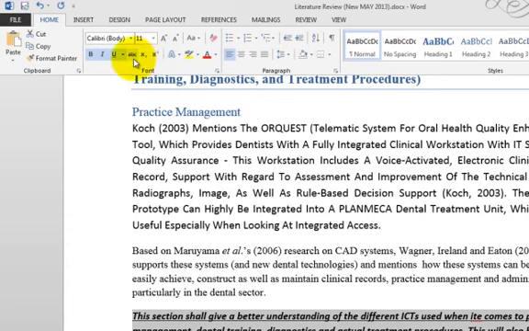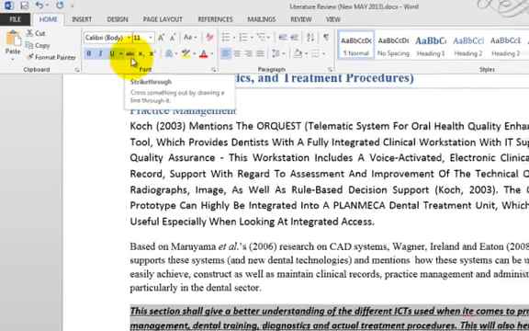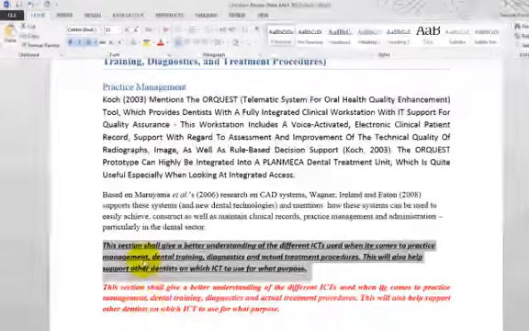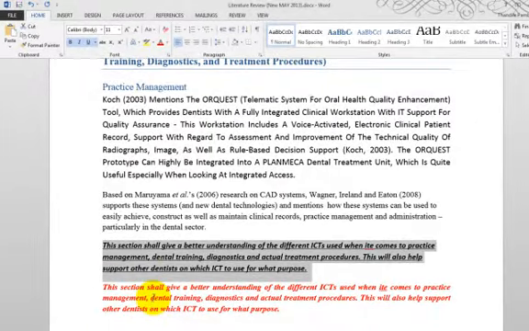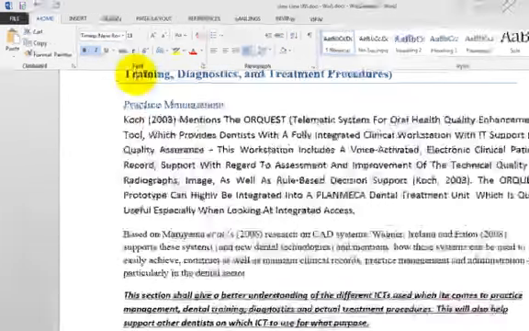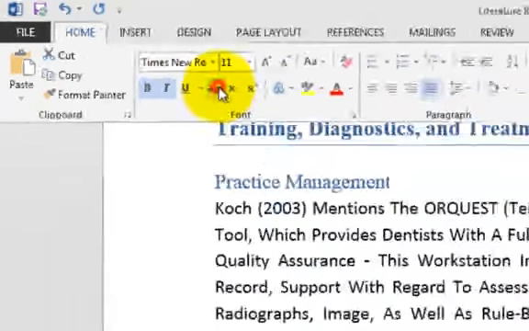Okay. Now we're moving on to the strike through. Let's say you want to actually say, since you've got two of these, let's say you want to delete one section. Let's say you want to delete this section. And we'll just say strike through.